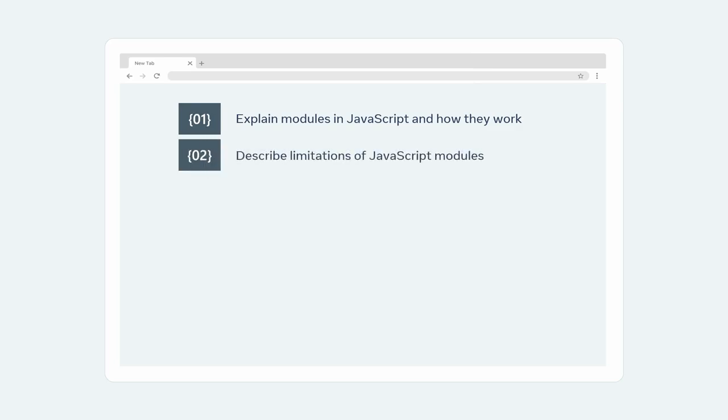In JavaScript, complex programs can be useful for multiple applications, and it wouldn't make sense to rewrite them over and over. Thankfully, since version ES6, they can be saved and used elsewhere as modules. In this video, you'll cover what modules are in JavaScript, which includes how they work as well as their current limitations. You'll also explore how to use simple ES6 modules in a browser.